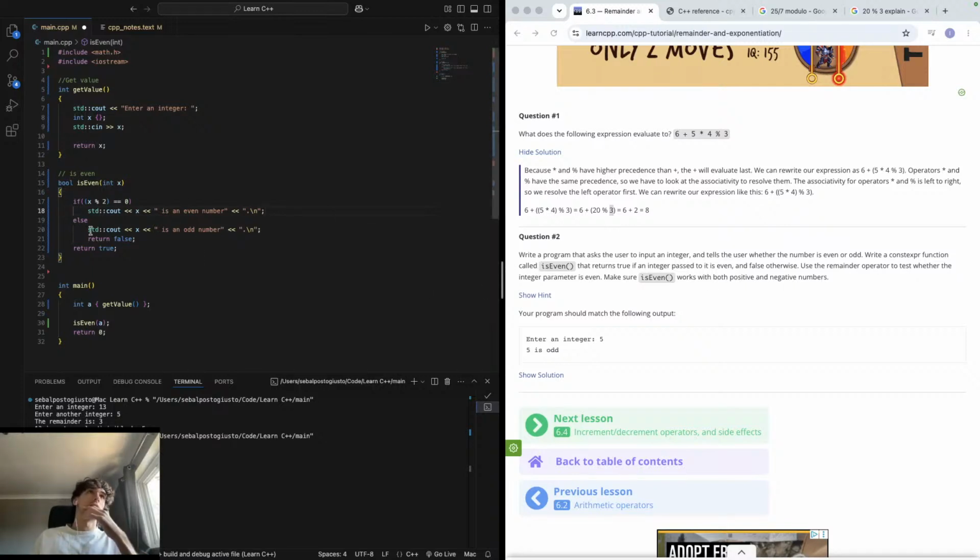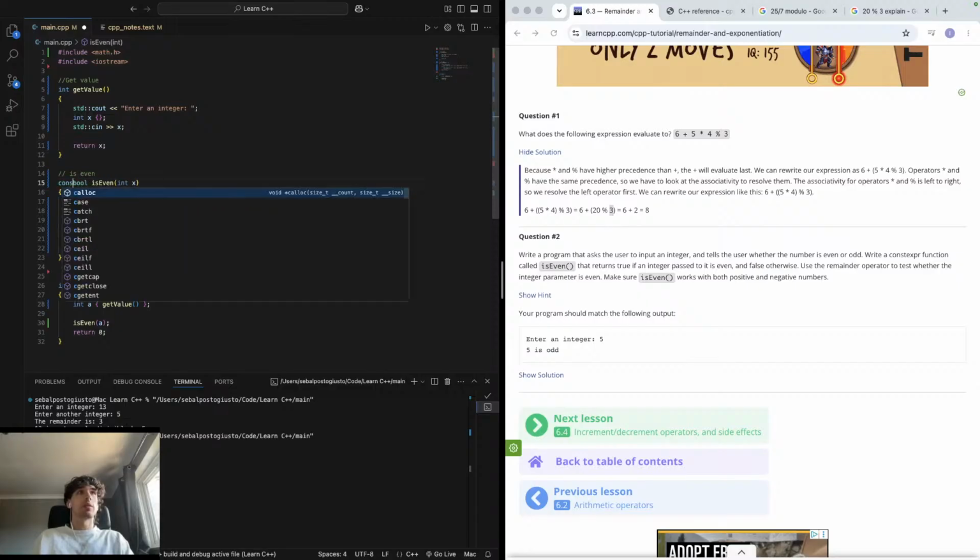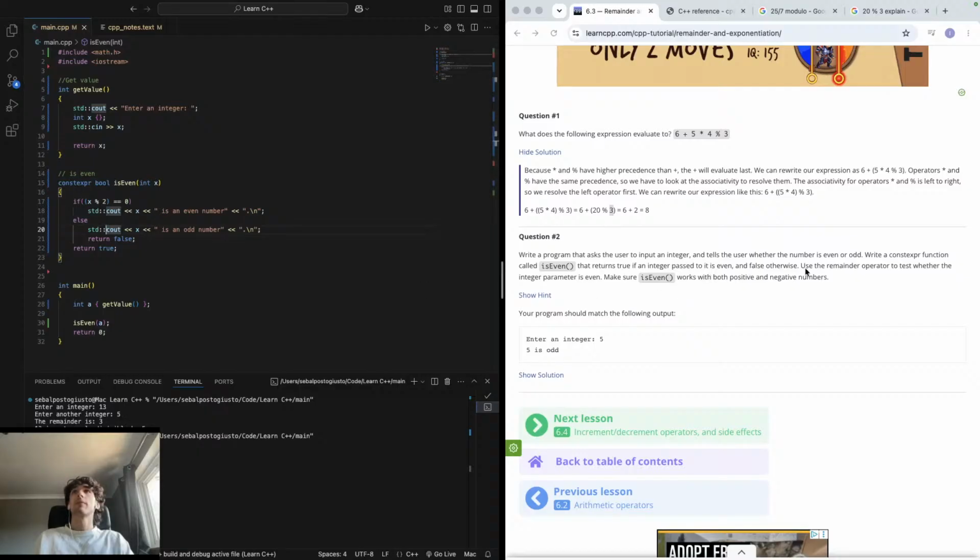Constant expression function. So like that. So if you got rid of that, and make sure it works for both positive and negative.